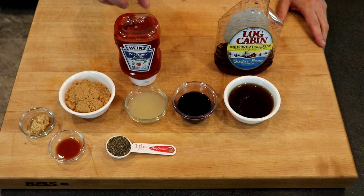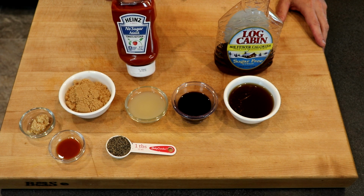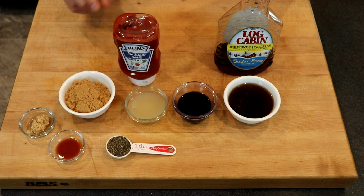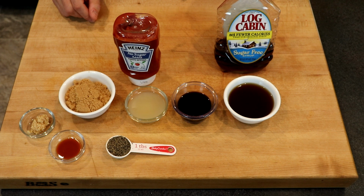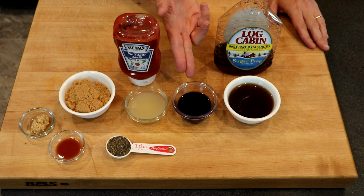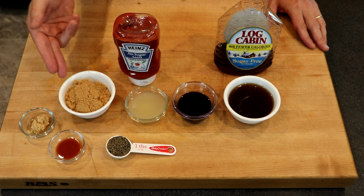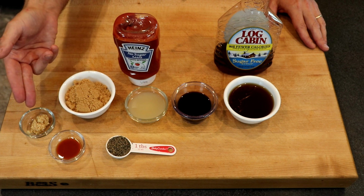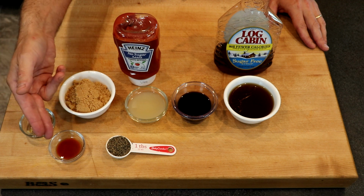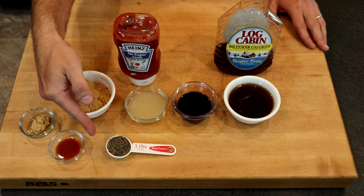For this recipe, we are going to need 1 full bottle of Heinz no sugar added ketchup, 1/2 cup of Log Cabin sugar-free syrup, 3 tablespoons of Worcestershire sauce, 2 tablespoons of lemon juice, 1/2 cup of Sucre Gold, 2 cloves of garlic minced, 1 teaspoon of the hot sauce of your choice, Tabasco or Louisiana hot sauce, and 1 tablespoon of coarsely ground black pepper.